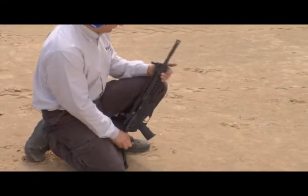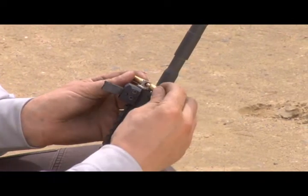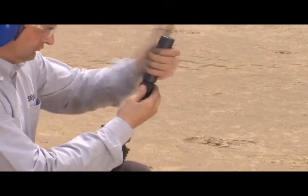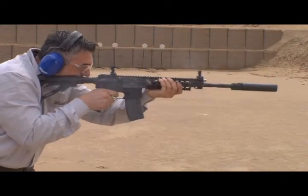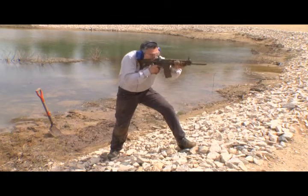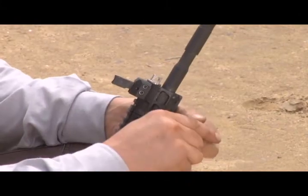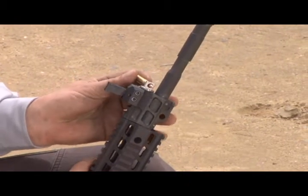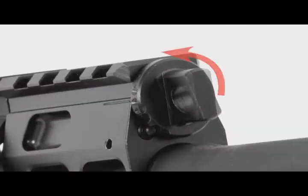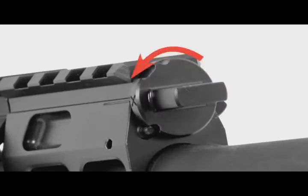A 4-position adjustable gas valve allows you to make adjustments quickly and easily in the field without tools to compensate for varying operational and environmental conditions, ensuring optimal performance of the SIG516 at all times. This allows the 516 to continue to fire even with carbon buildup on the valve. All the operator has to do is change settings to keep on firing should conditions require it. The 4-position adjustable gas valve features normal, adverse, and 2 unique suppressor positions.